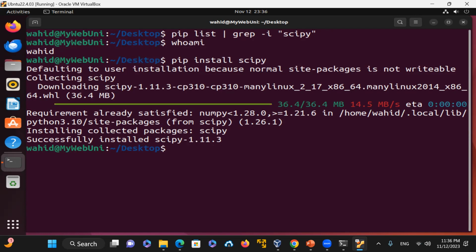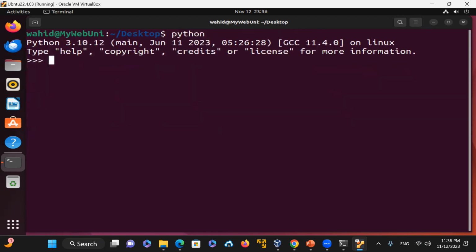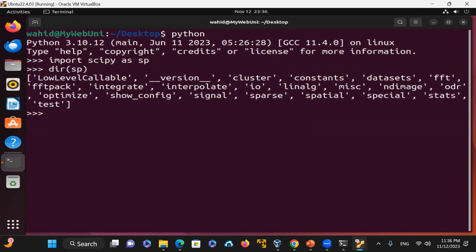So now let's get into Python just to show those. And then I say import scipy as sp. Now dir of sp shows all the extensions that are in addition to NumPy. I could also do help on sp.